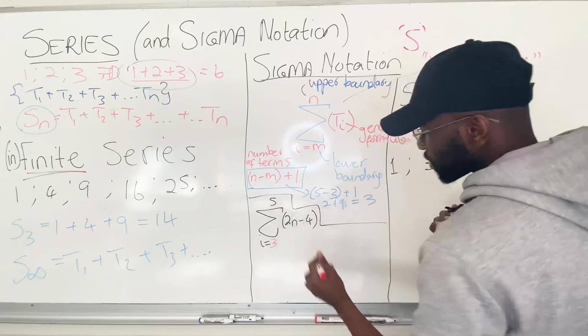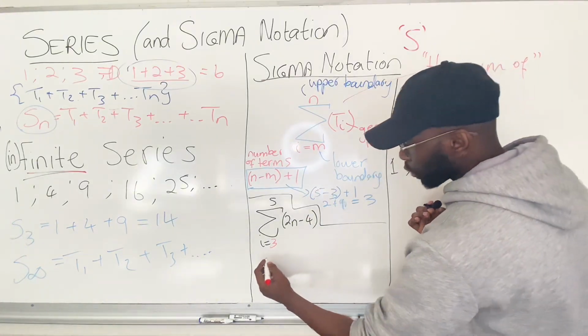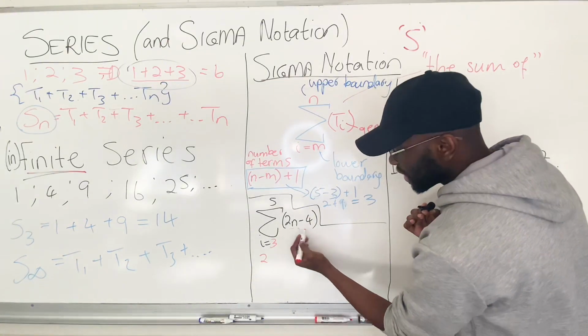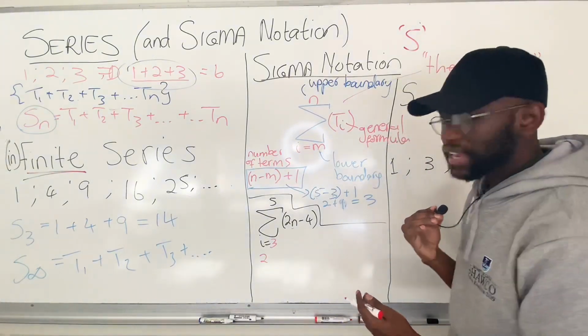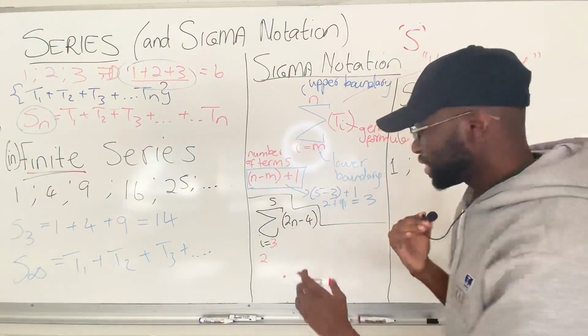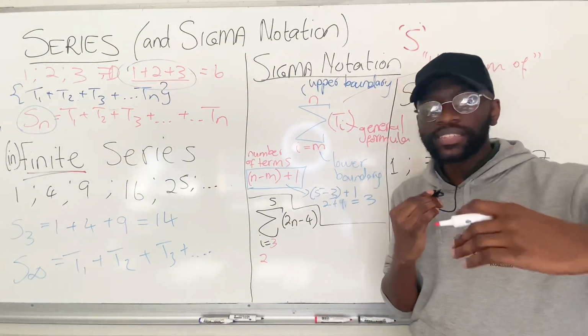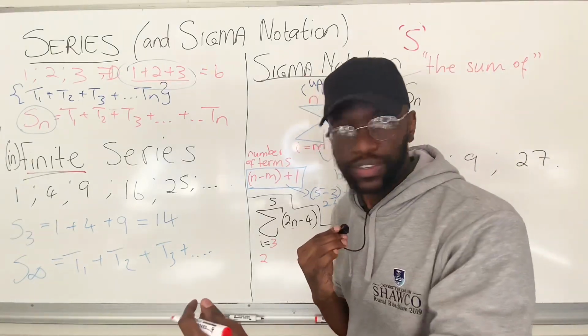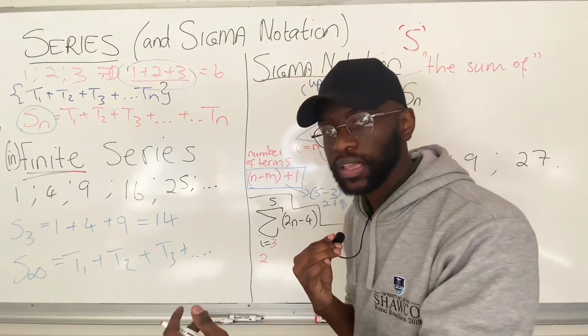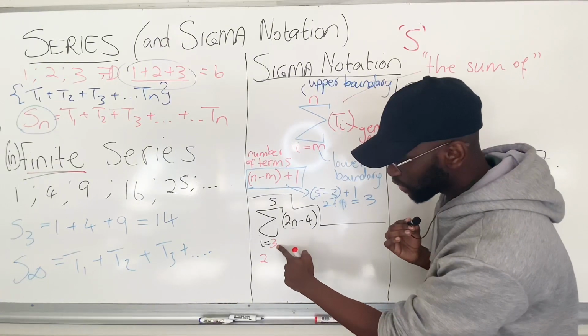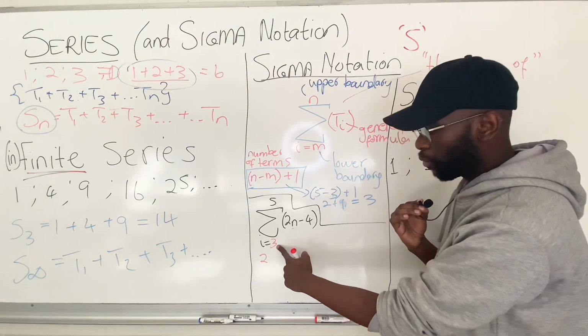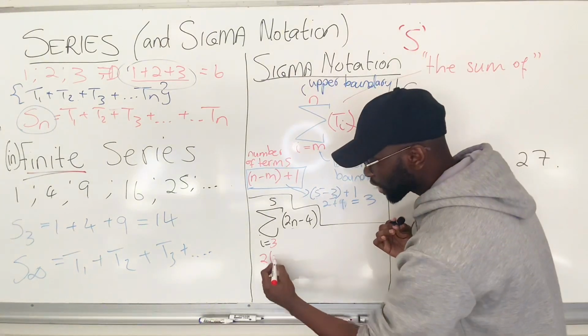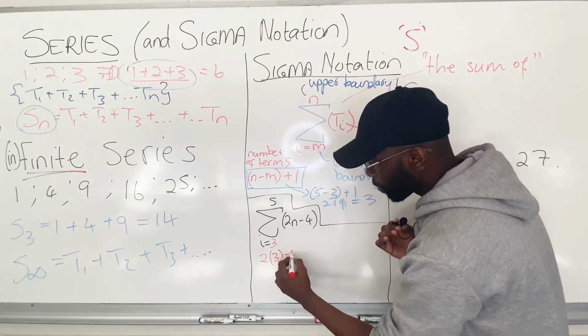So for this series, term 1 will be 2. We're using this general formula, right? Now term 1 in this instance is position number 3. So our first term will be term 3, right? Because it says start from 3 here instead of start from 1. So we'll start with 3n minus 4.